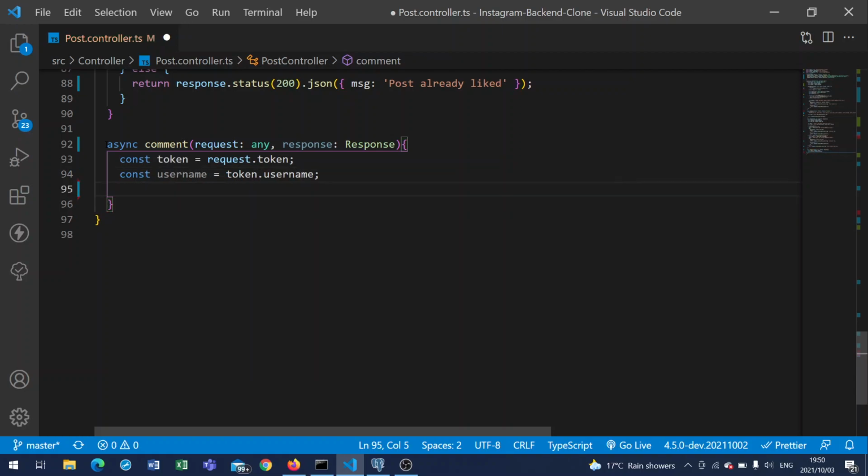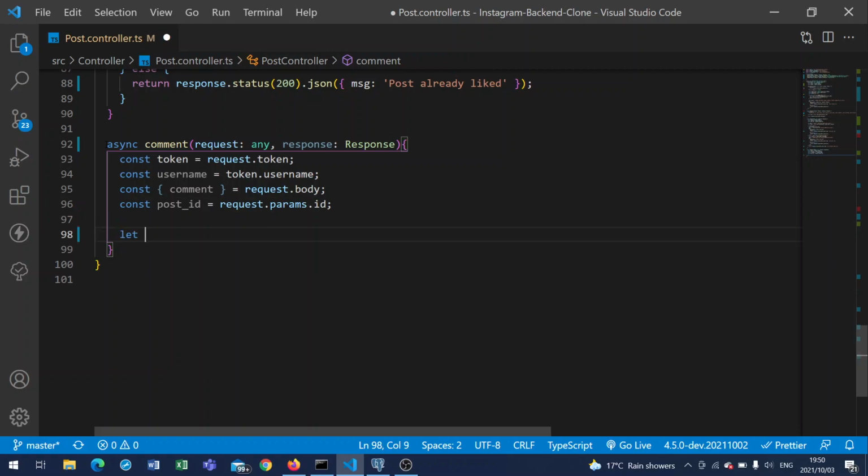And then the second thing is, because the comment is only text, there are no media files, it's just a textual thing, so we'll be using a body parser there, excuse me. So we parse that, we'll say comment, and then that is coming from request.body. And then the next thing is post_id, which this person will be commenting on, request.params.id. And then now, first things first, what we want to do is we want to get this post, right?